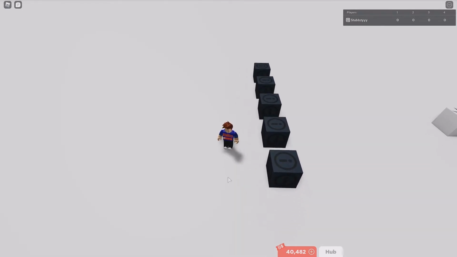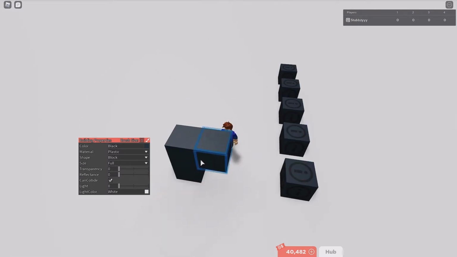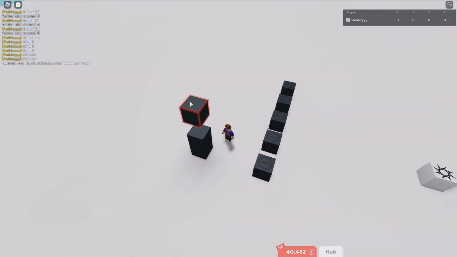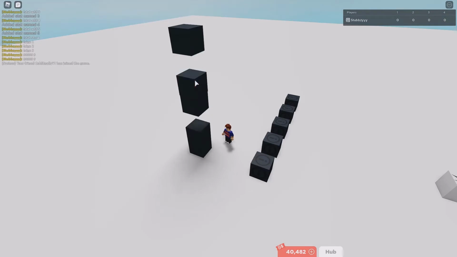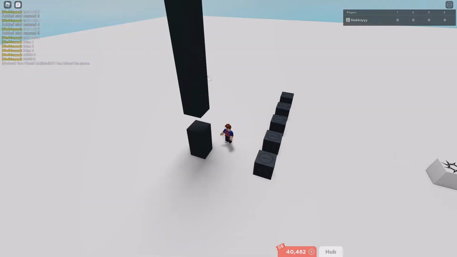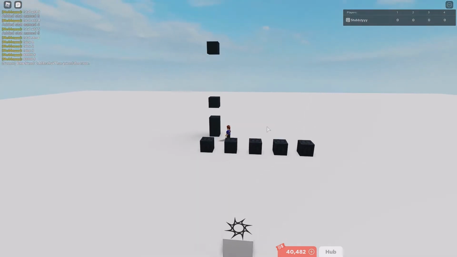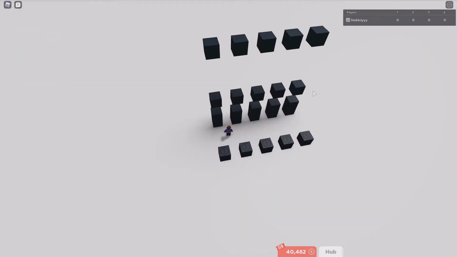So what you need to do now, make sure these blocks are separate. It doesn't matter how far you do them away, just make sure they're separate. You want to build 1, 2 like that. Build another 2, but delete this block like this. And then you want to build 3 up, 1, 2, 3 like this, and then delete these. And then you want to build 5 up, 1, 2, 3, 4, 5, and then delete the ones in between like this. So you've got this, and you want to do this for every single one. We will also be adding walls around these so people can't jump out to the next one over.